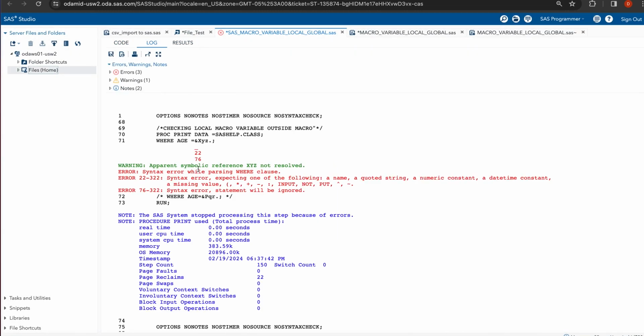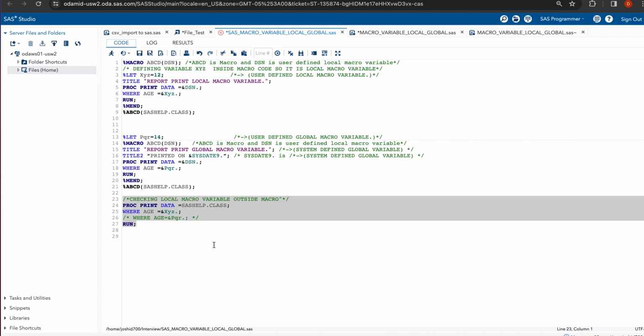Then it throws an error. That means apparent symbolic reference XYZ not resolved. Because XYZ is a local macro variable and we are using it outside the macro, it cannot resolve. As a result, it is throwing an error and it says that XYZ not resolved.